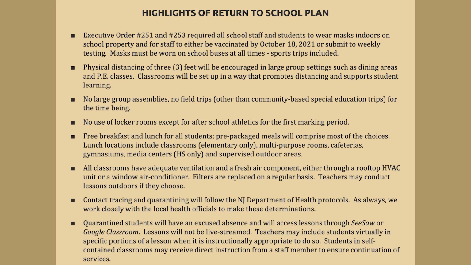Some highlights of the return to school plan. The most recent executive orders, which were really just last week and this week, 251 and 253, both require that all school staff and students wear masks indoors, and for staff to be either vaccinated by October 18th of this year or to submit to weekly testing. Masks, again, must be worn on school buses at all times, sports trips included.